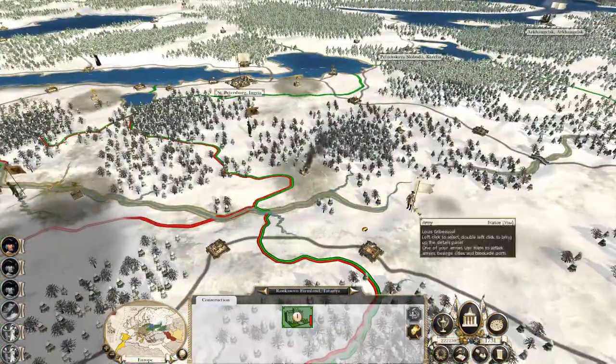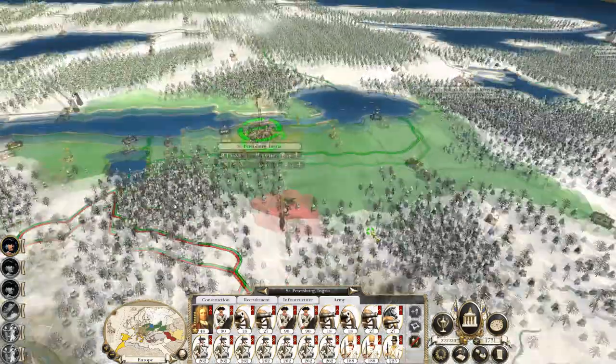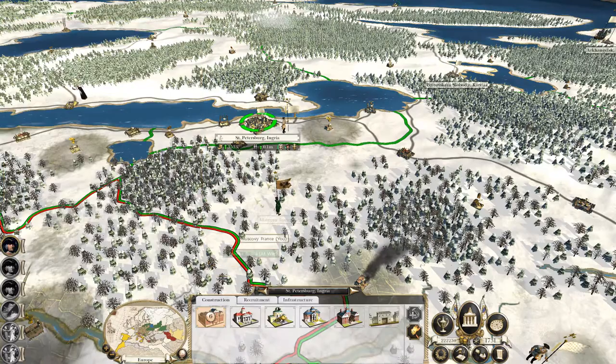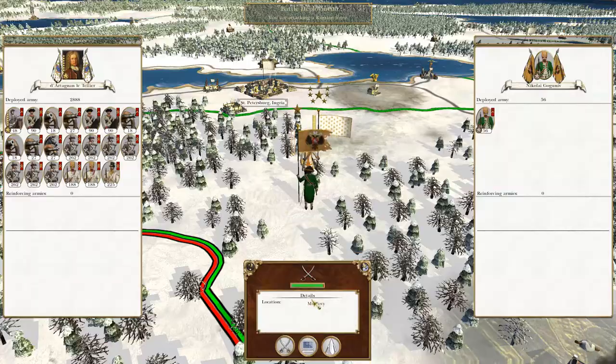Okay, so St. Petersburg garrison, you can leave St. Petersburg, correct? And they are being taxed, perfect. So hit Nikolai Gogunyev.